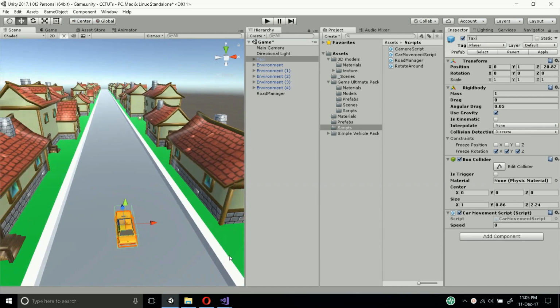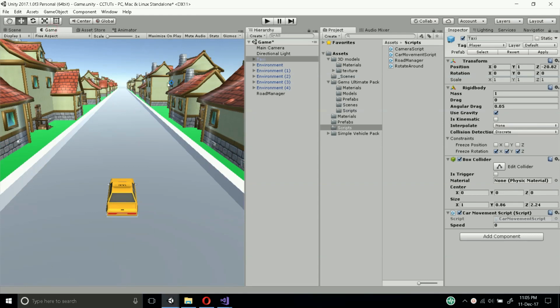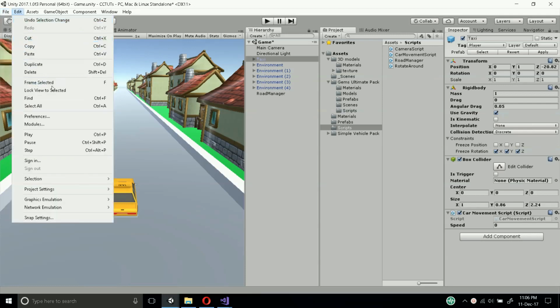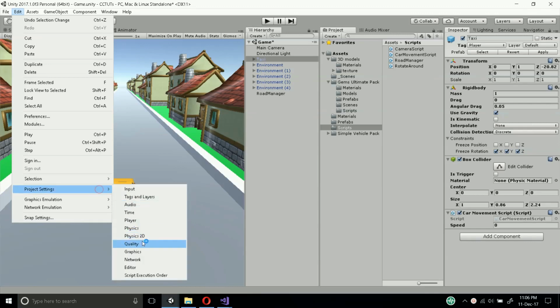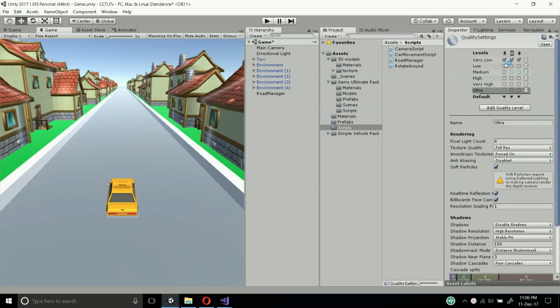Okay. So in between videos, if you're wondering why the game looks a little bit different, I just went and toned down the quality simply because I'm recording. I want to make sure that there's not a whole lot of FPS drop, etc. So I went over here in project settings and I went in quality and I reduced it to very low. This is also helpful if you're trying to build for mobile platforms and such, because with the high shadows and everything, it can be very taxing on your hardware. So yeah, that's why it looks a little bit bland, and I've changed around the camera a little bit, so I like it a little bit better this way. But there's no other major changes.